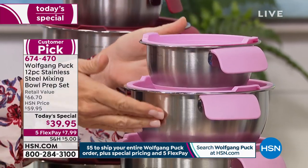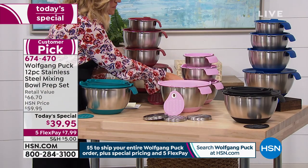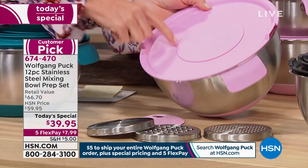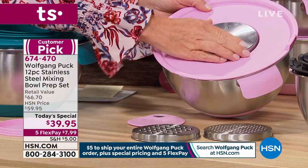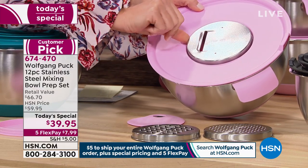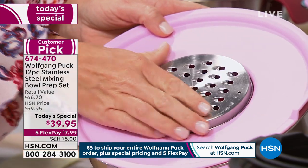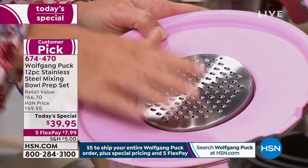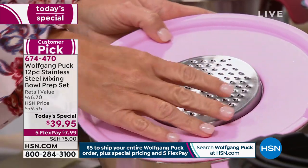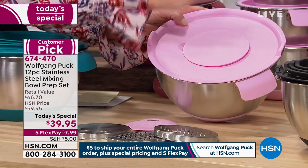There's your one quart, two quart, three quart. Down here is the five quart. On the five quart, this pops off so it opens up and you can put your inserts in — whether you want to slice tomatoes for your salad, make coleslaw with cabbage, or grate parmesan cheese. These all interchange with each other, all stainless steel, all dishwasher safe.